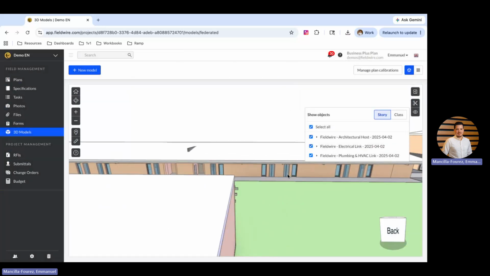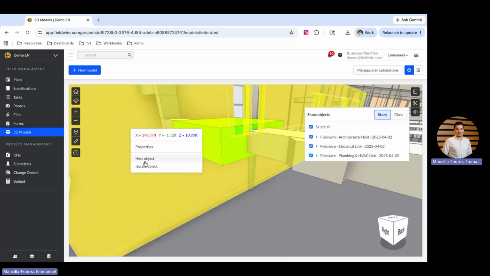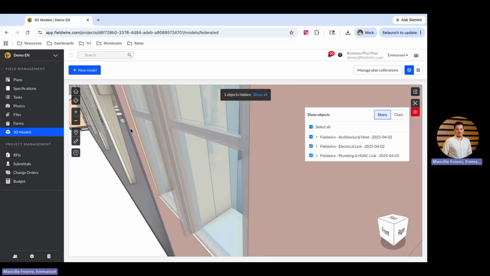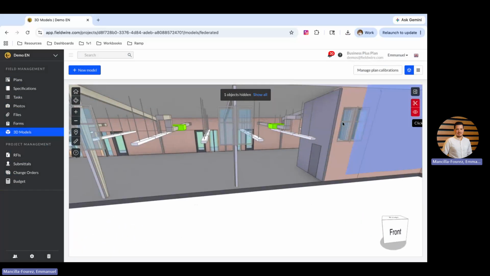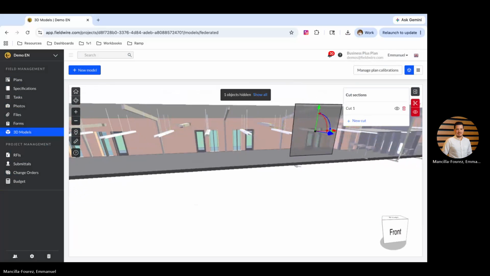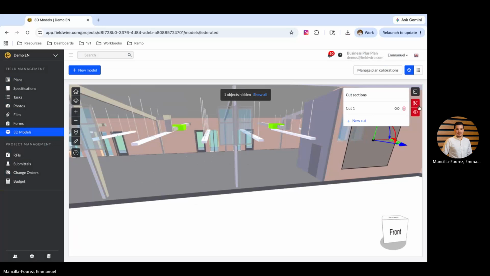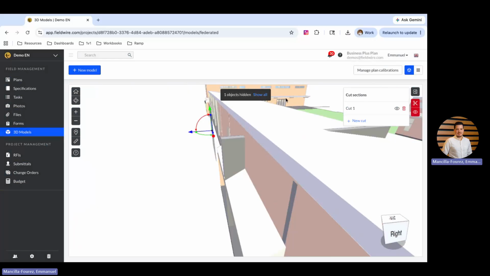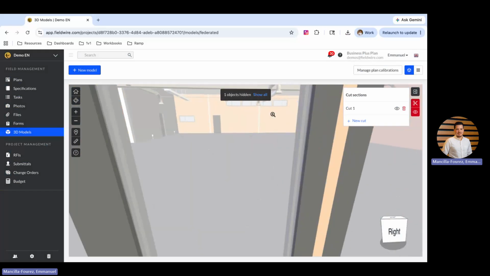And the cool thing here is you're able to see again all the information within that model. If you want, for example, to isolate objects or hide specific objects, you can do it. And you can view the models again very easily. You can also cut the model if you want to see, for example, the interior progressively. You can basically just click from a cut and then be able to see the relevant information on here. Keep in mind the 3D models, you can see them from the computer, but also from the tablet, also from the cell phone. So it's made to be very light and easy to navigate.